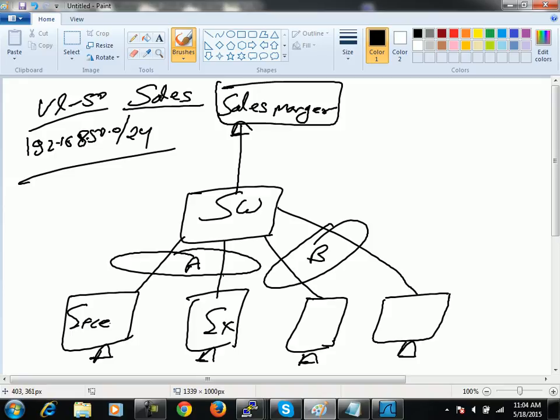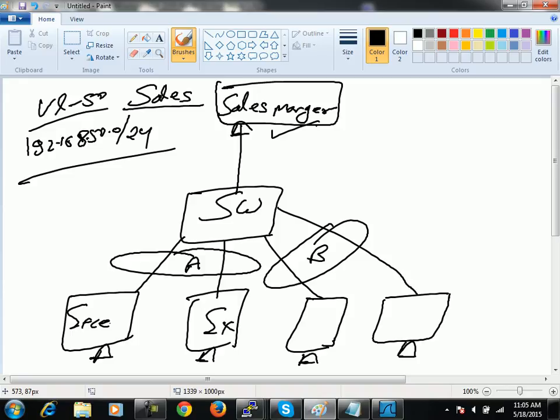That all users of team A must be able to communicate with each other, and all users of team B must be able to communicate with each other, but the users of team A must not be able to communicate with team B. Along with that, you also have this sales manager, and you want the sales manager to be able to communicate with all team members, whether they are in team A or in team B. Have you understood this requirement now?